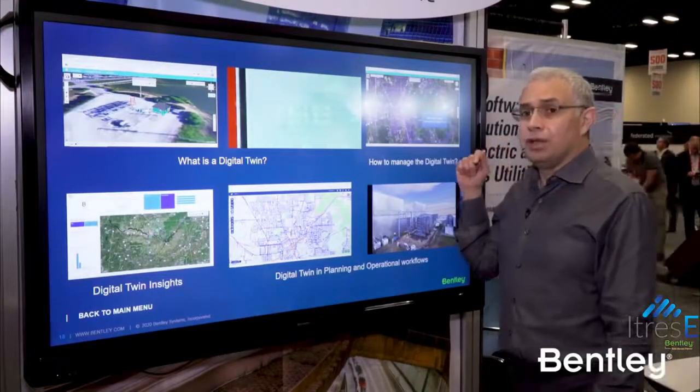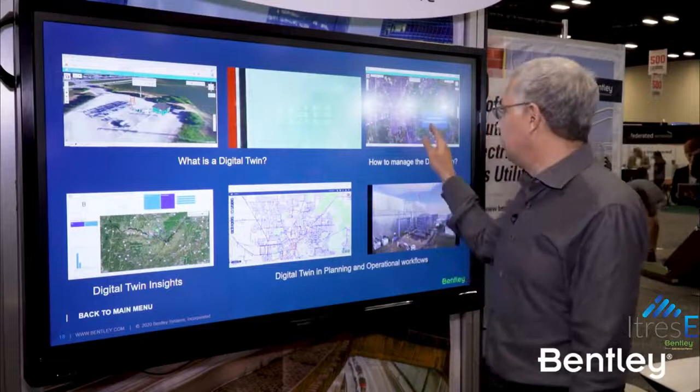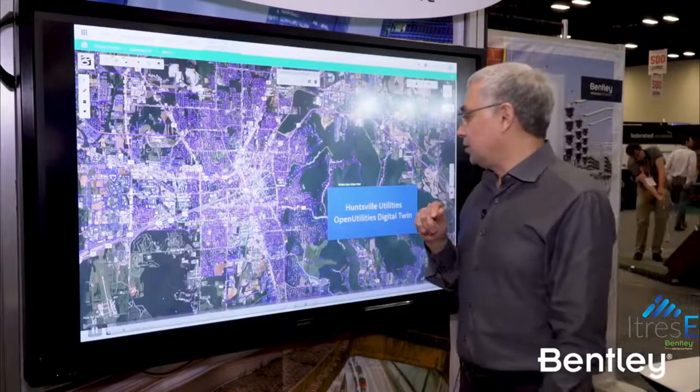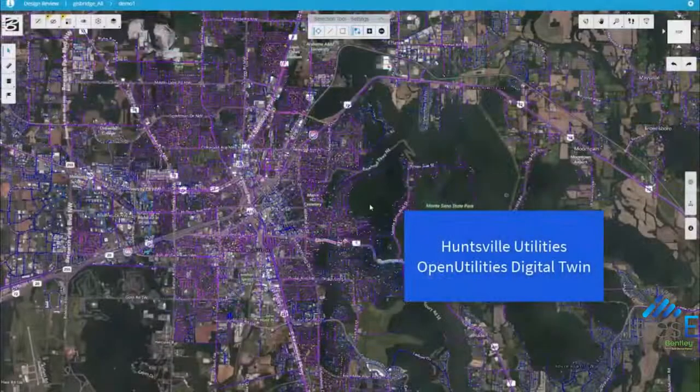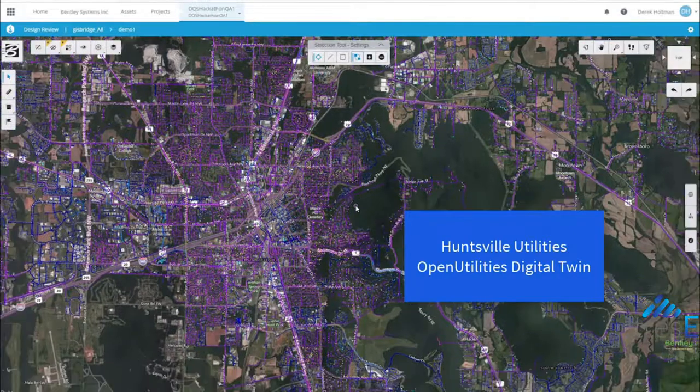So you might wonder, how do you manage and create a digital twin? Well, this video explains it fairly easily, again, using Huntsville as our example. This data was imported from GIS and linked with analysis data.